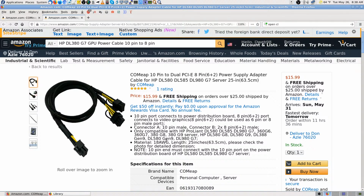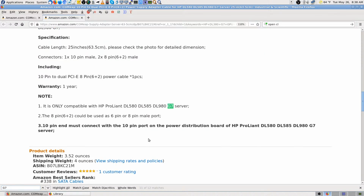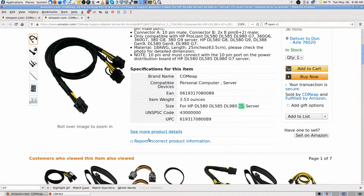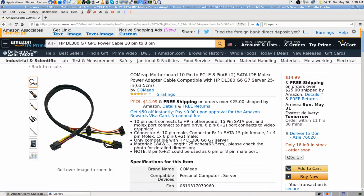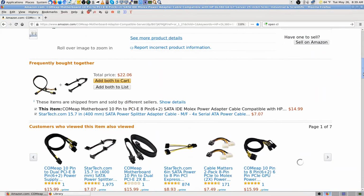This one is the one I kept hoping would work. Let's see. Let's see if I want to take it out of the... I'm hitting the button and not reading. Yeah, this is the one I don't want, so I'm going to make sure. Oh, well, that's not the page I had a link to anyway. Okay, well, that's okay. Okay, and it's the same brand as that other one. And I haven't looked at the reviews yet. We'll do that after. I won't put it in the cart yet. But I think it's going to be fine. So let's just page on down.